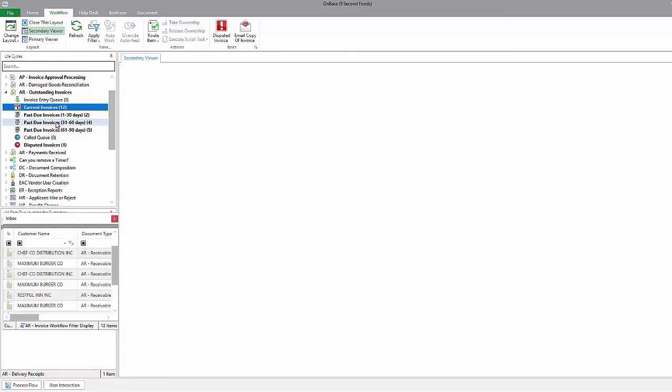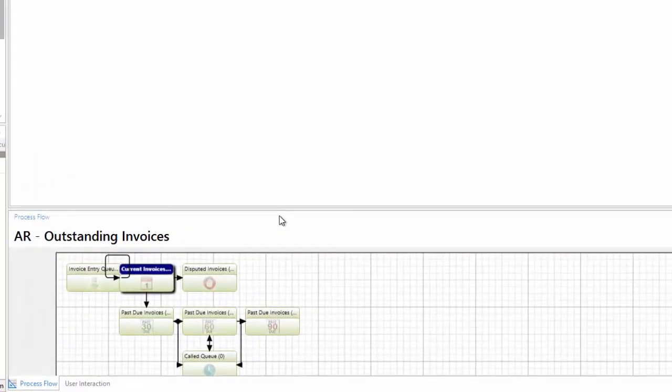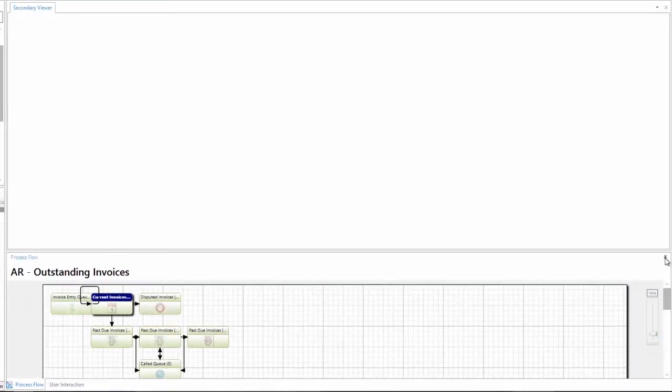Another great feature of workflow is that if a lifecycle has been configured to do so, you can also view the process graphically to see how these processes are routed. To do this, click on the lifecycle name that you want to view, and then down at the bottom on the left-hand side, click the Process Flow button. Here you can see a graphical depiction of the workflow process for this lifecycle. To return to our standard view, just click this little thumbtack again.